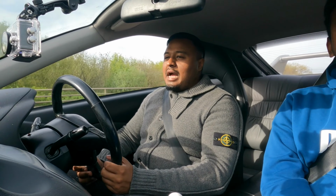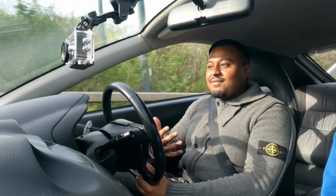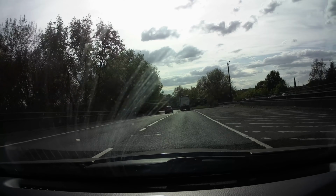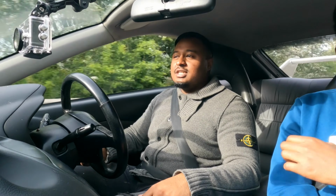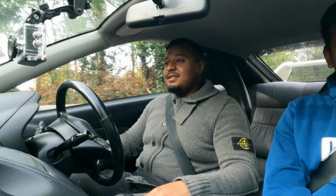I'm not seeing any negative points with this car yet, I'll be honest with you, and I am quite a glass half empty kind of person. So when it comes to something that doesn't suit my needs or desires, I am quite blunt about them. But I'm driving this and I can't really see any. I honestly think Japanese manufacturers make the best 4-cylinder engines by far. By far. I mean, I've driven how many German 4-cylinders, and I always walk out there and say, yeah, they're good for what they are, but blah, blah, blah. Not had any complaints with this, have I?